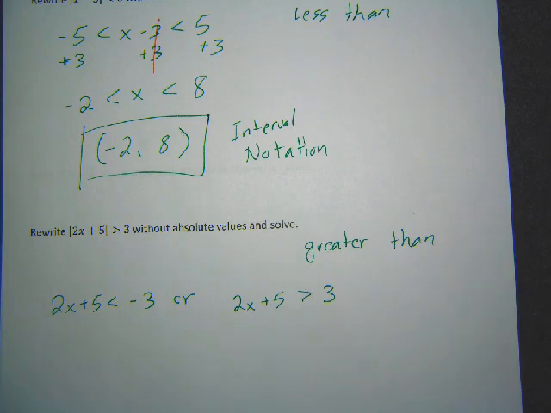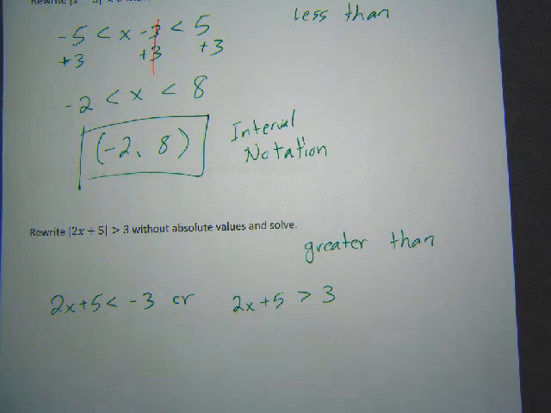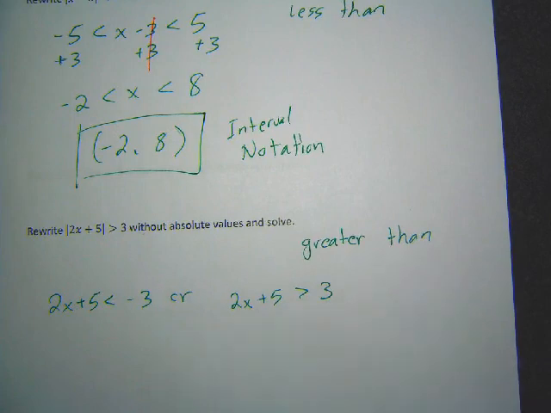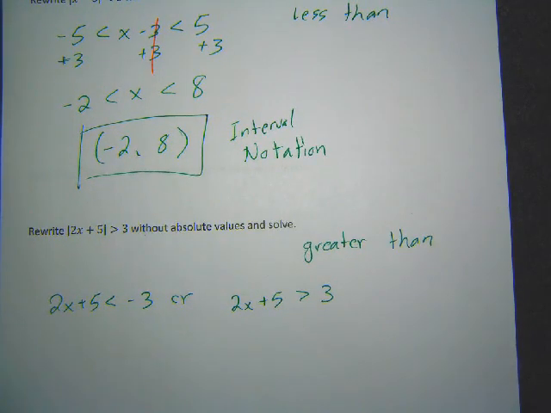So -8 becomes +8, which is bigger than 3. -10 becomes +10, bigger than 3. -a million becomes +1 million, bigger than 3. So stuff smaller than -3 turns into big numbers bigger than 3. So that's where we get to our expression. When we're doing the greater thans, we just have 2 tail pieces. We're going to solve these separately because this is an or, so we can't combine them. And that'll give us the 2 pieces.